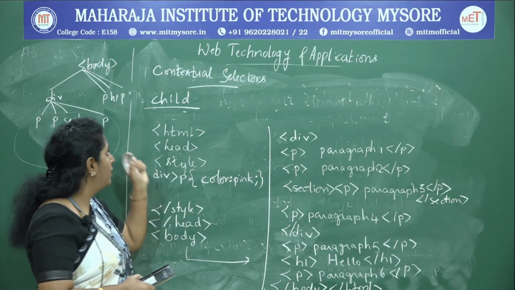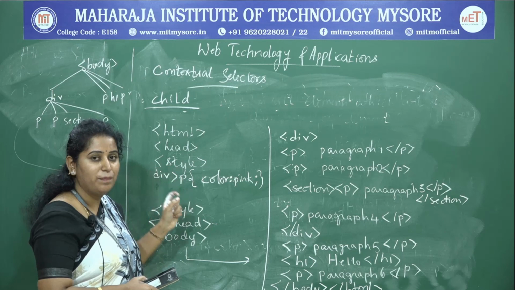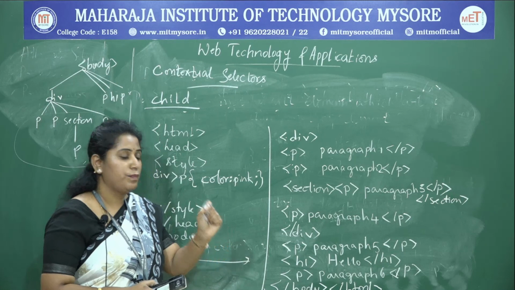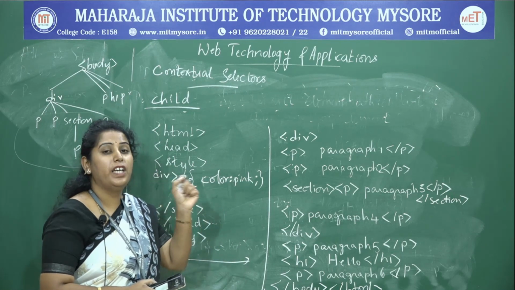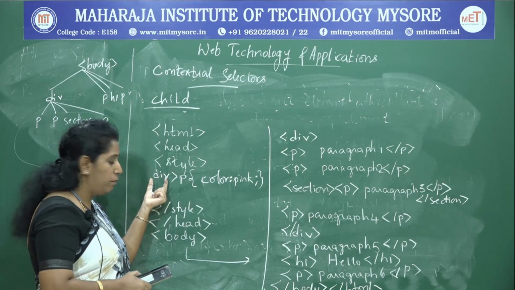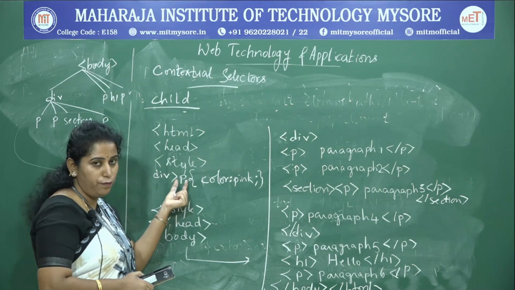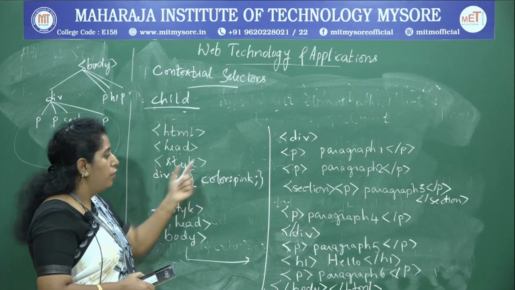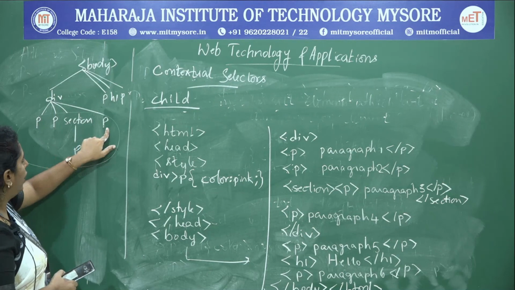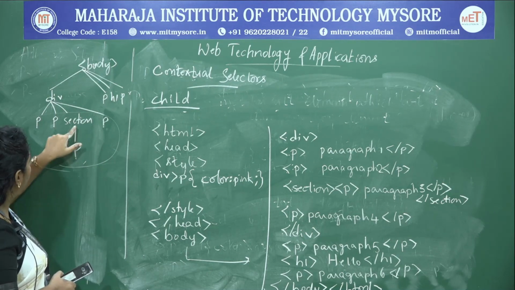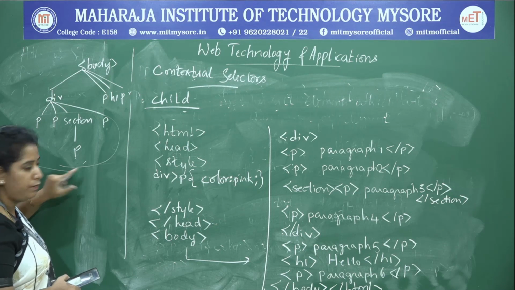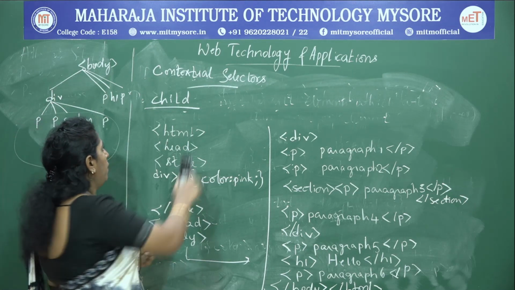It means that the child selector says that a particular element should be a first child of the parent. Div becomes a parent and P should be a first child. For this example, I have written a documentary. These are all first children. Section P will become a second child now. Okay? Yes.